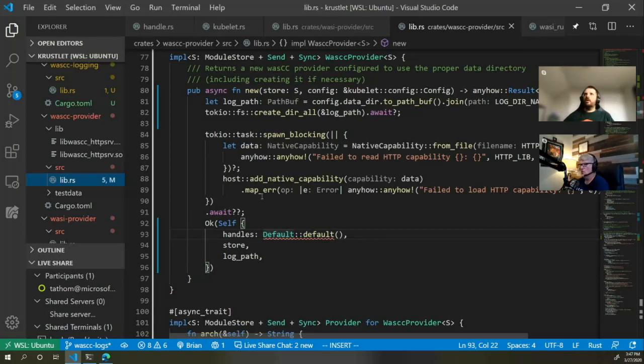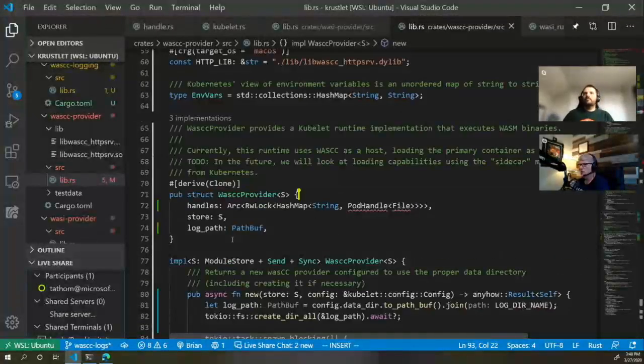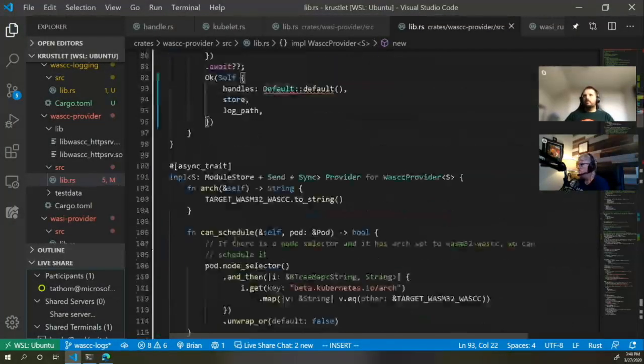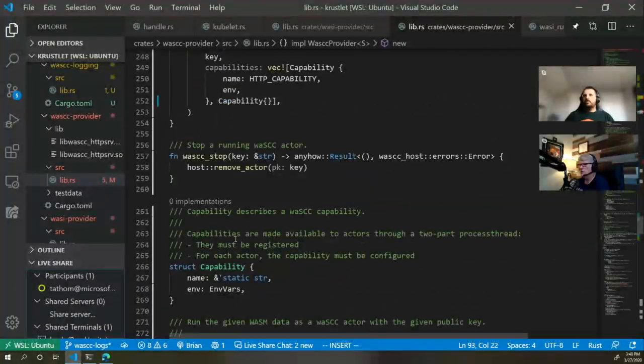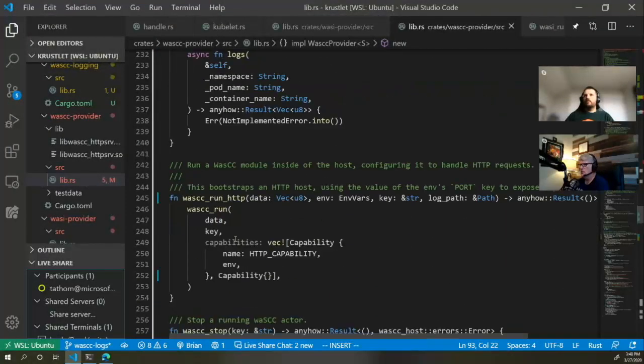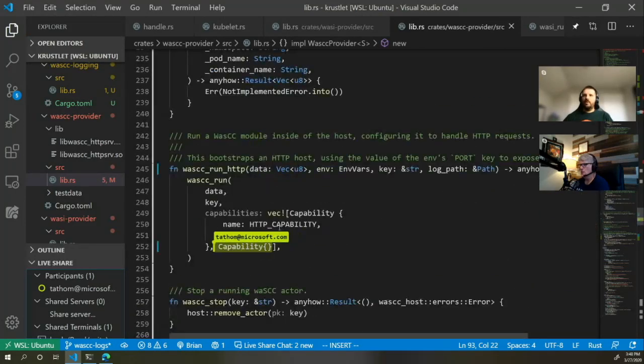All right, so if we go back to the waSCC provider, we also should remove that extra capability we added.